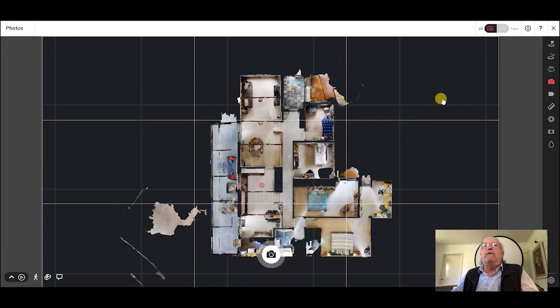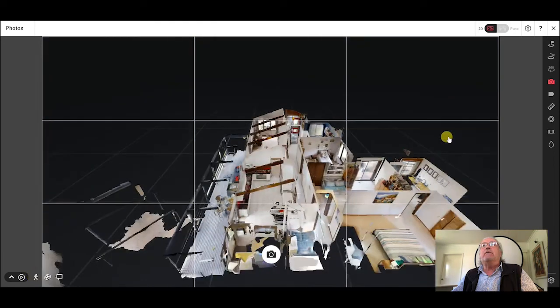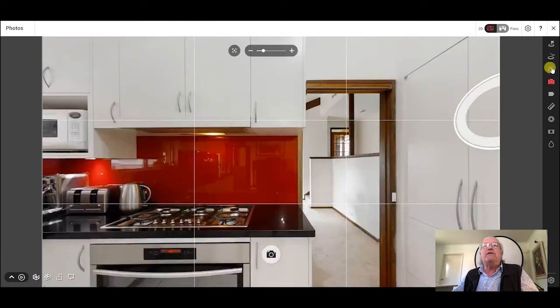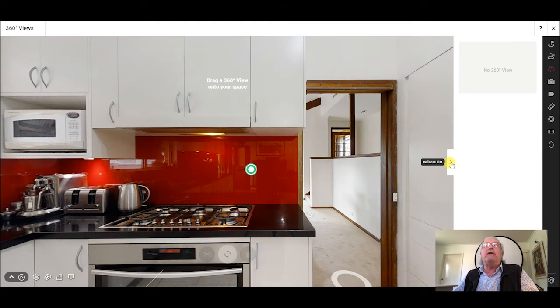Okay, so the next thing we'll go and touch base on is the 360 degree. Now, I didn't take any 360 degree images, but I have the capability of doing that with the Matterport camera. And in some cases, if patios or outdoor entertaining areas are too sunny to be able to include that in the virtual tour, I can still do a 360 degree capture, and we can incorporate those into our virtual tours, and that's what that's for. So enough said about that.